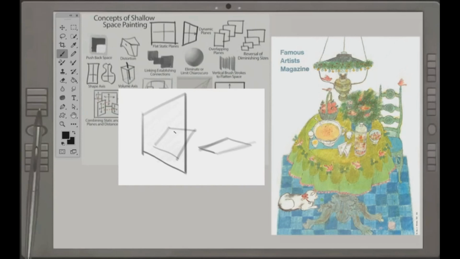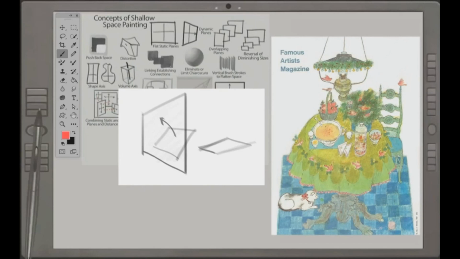But as you can see, I've tilted it, I've moved it up like that from the ground level, and now it's getting closer to the picture plane, the flat picture plane. And that helps to flatten out the space, make the space more shallow. The more that plane parallels the flat picture plane, the more shallow or more flat the space becomes.